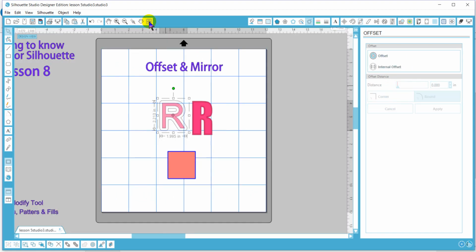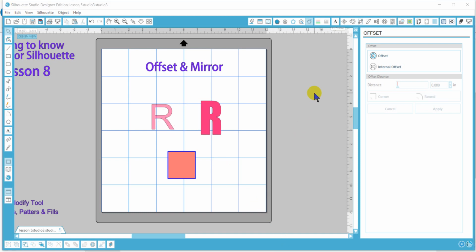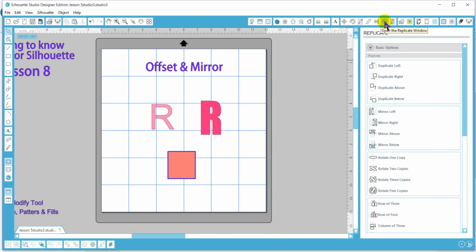Now the next thing I want to go into with you guys is going to be mirroring objects. The mirroring object can be found here with this icon in the replicate. You will most often use this when you're doing HTV vinyl. So if I select my font and I mirror it, mirror left or I mirror it right, it's still going to be the same. It's just going to place it in a different location. So see, these are both the same. And I can do above and below as well.